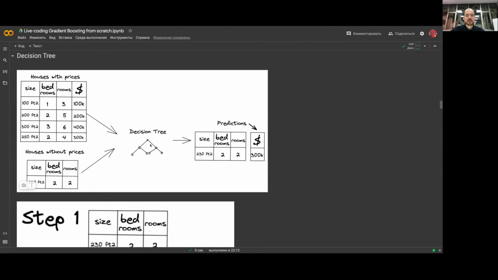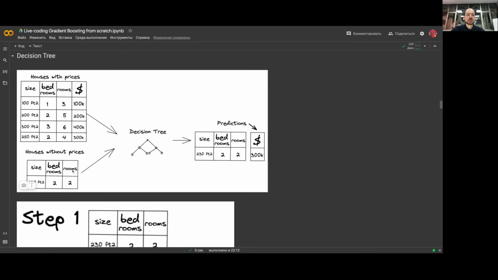For a decision tree, or basically any other algorithm, it works like this. Here's the decision tree, but you can switch it to gradient boosting. It works the same. It trains on examples of past observations with target values, in this case, prices.